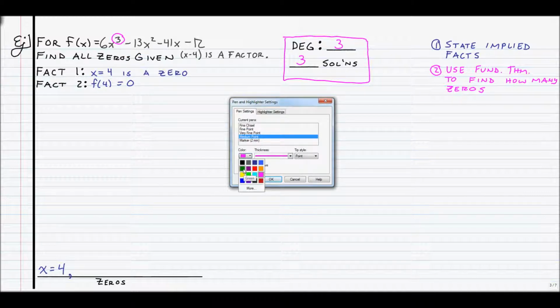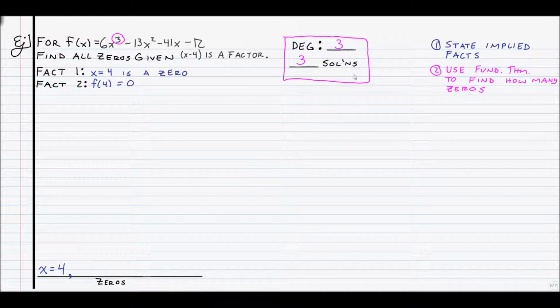So great, good job. We got our first zero. We figured out how many we need. Our next piece is to go straight into the factor remainder theorem. Basically, we're going to use synthetic division, and we're going to use that to break it up. Our thought is if we divide by something we know is a factor, we're going to be able to break up this polynomial into a piece that maybe we can factor. Because right now, we're out of luck. There's nothing we can do. But if we use that x minus 4 as a factor and break it apart, we'll have something we can play with.